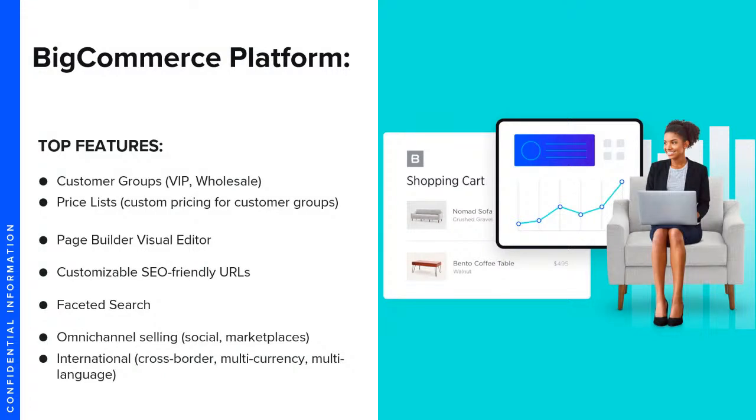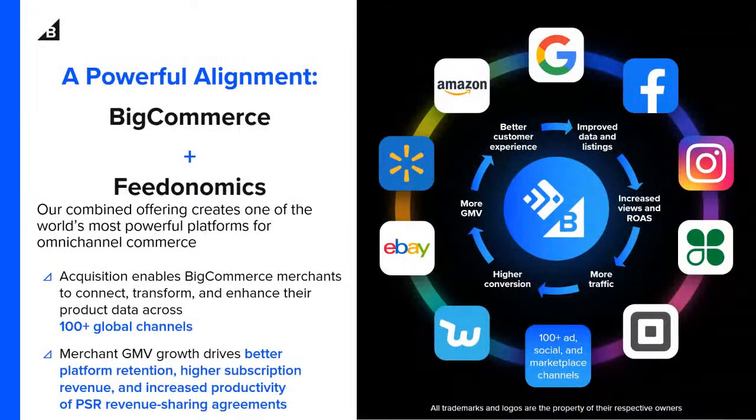And this enables you to showcase your products in a way that's really visually rich. So Page Builder provides access to these theme template files and allows you to do advanced template editing. And then secondarily, I wanted to talk about omnichannel selling with BigCommerce, which we're very well known for. We can go ahead and jump to the next slide.